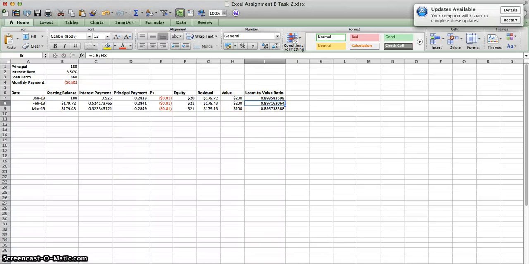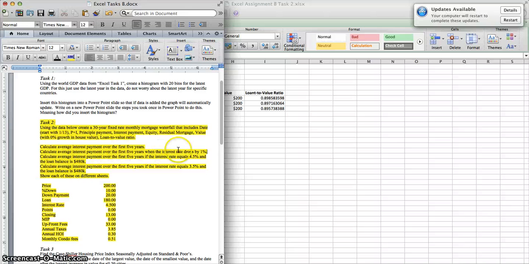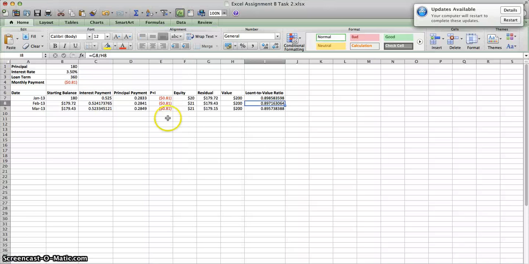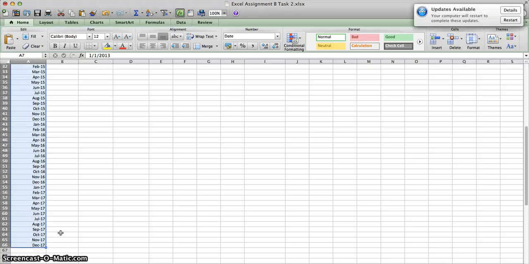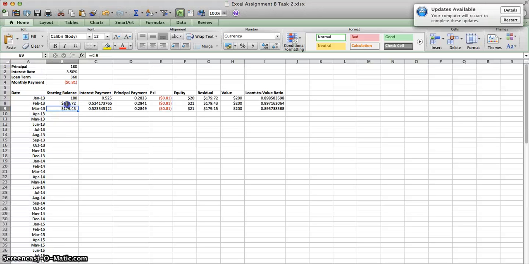Nothing else is changing. Let's double check that. First, my interest rate drops by 1%. Okay. And we'll go ahead and we can drag dates down here. First 5 years. That's all we need. So we'll just go to the December 17. We can drag these starting balances down as well.